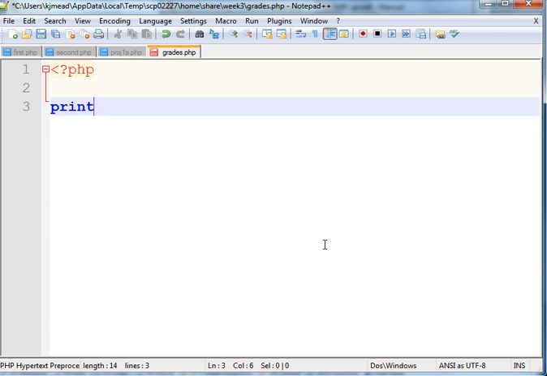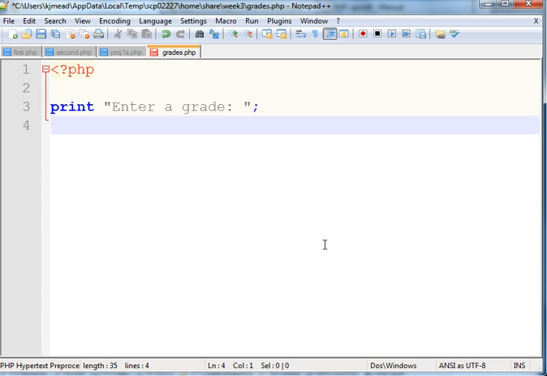Print, Enter a grade, colon, space, close your quote. Now this is from the command line. So we're going to run a command line program. Let's do $G equals trim, fgets, stdin.